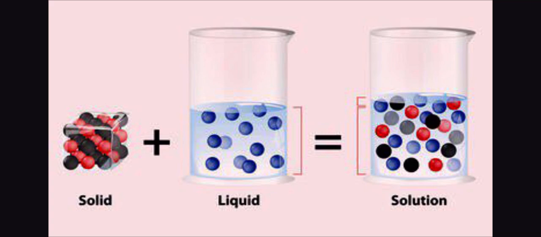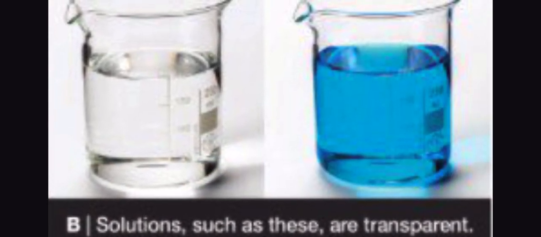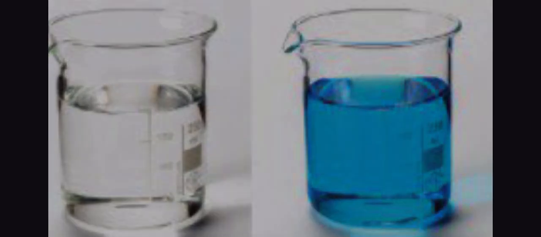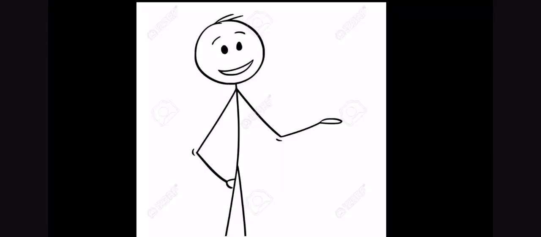So what exactly is a solution? Well, it is a liquid mixture in which the dissolved substance breaks into pieces so small that light can pass through the mixture. So basically, a solution has stuff dissolved in it, but you can't see them, as if they have disappeared. And we can then call the solution transparent. Now I'm going to go into the real technical vocab, so listen in for the next few minutes.